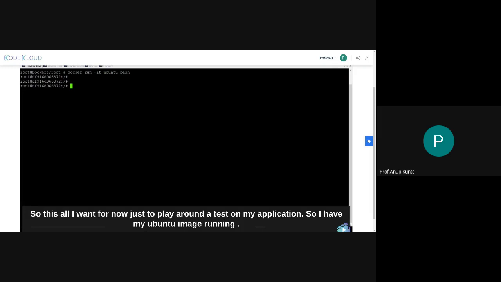Now only thing that I need to tell you about is whatever you are doing in this interactive session, आप जो भी कर रहे हो, जब तक आपका Docker application run हो रहा है, it will be there, and it will be lost just when you kill the Docker session. So Docker stop से आप उस particular container को stop कर देते हो, तो जो भी updates आपने किए हैं inside the Docker container which is executing, they are lost. So you are just running a live session. So live CD mode में जैसे रन होता है आपका Ubuntu या कोई ऑपरेटिंग सिस्टम टेस्टिंग के लिए, वैसे ही यहाँ पे रन हो रहा है.